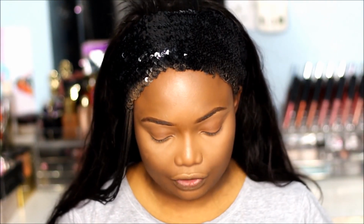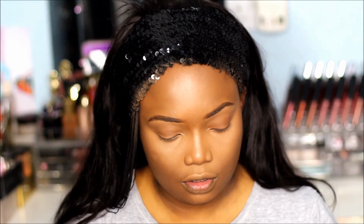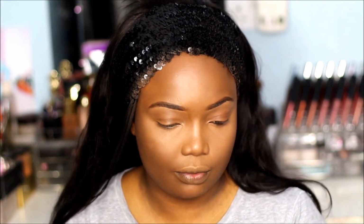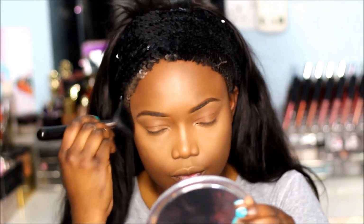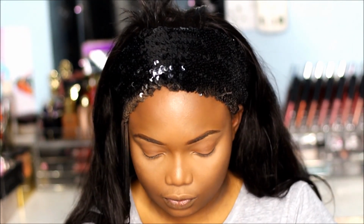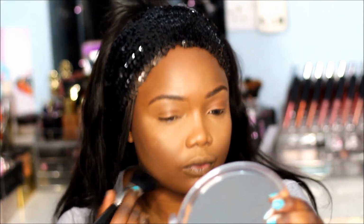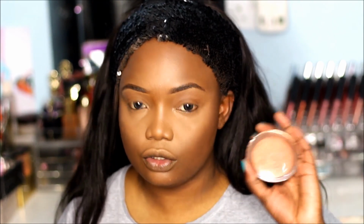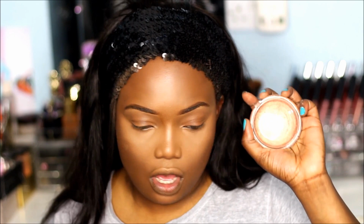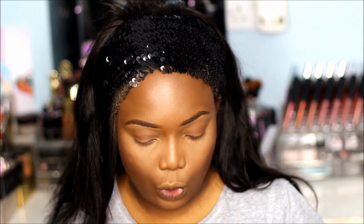I'm not going to apply any blush today, but I'm going to bronze up my face with the CoverGirl Ebony Bronzer just to add some warmth to my face. I'm not liking this makeup, but let's just see how it turns out. Because to highlight, I'm going to use Makeup Revolution Vivid Red Bronzer in Rock On Well.